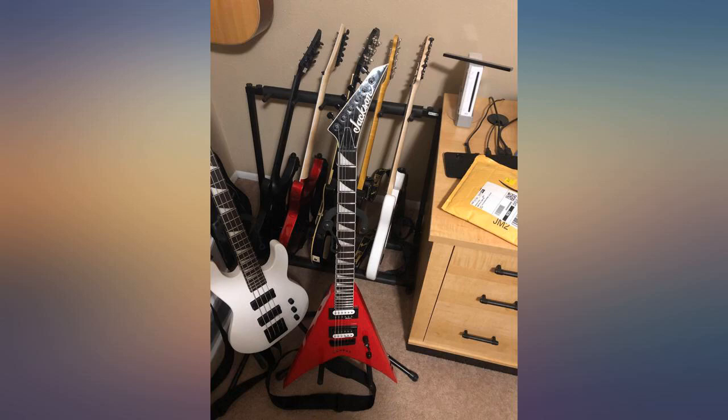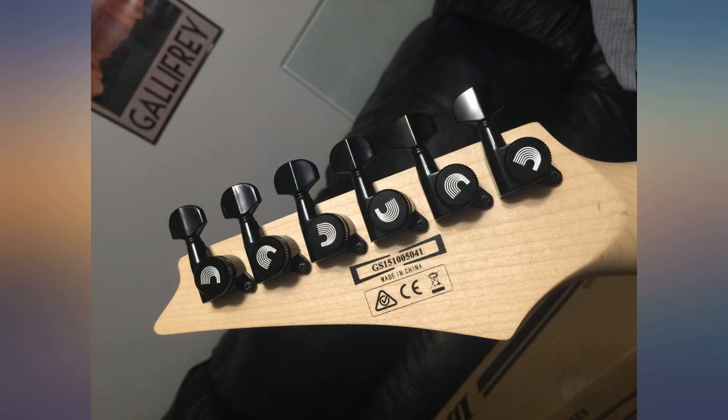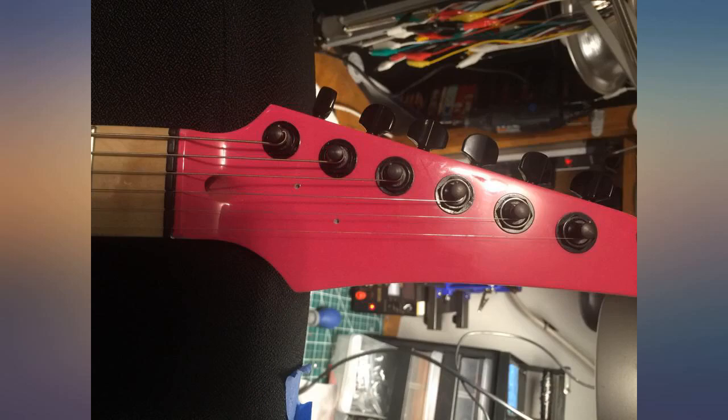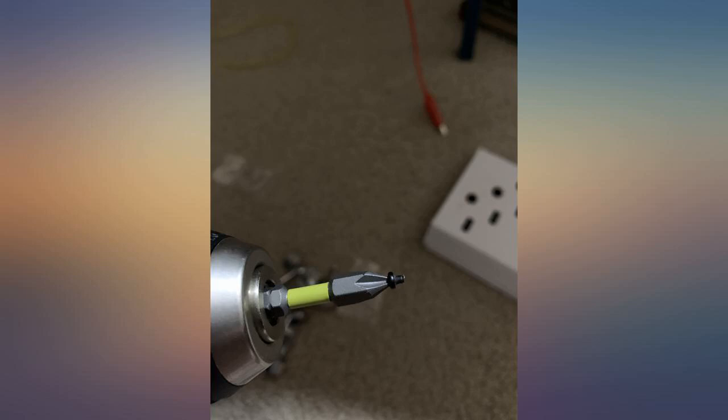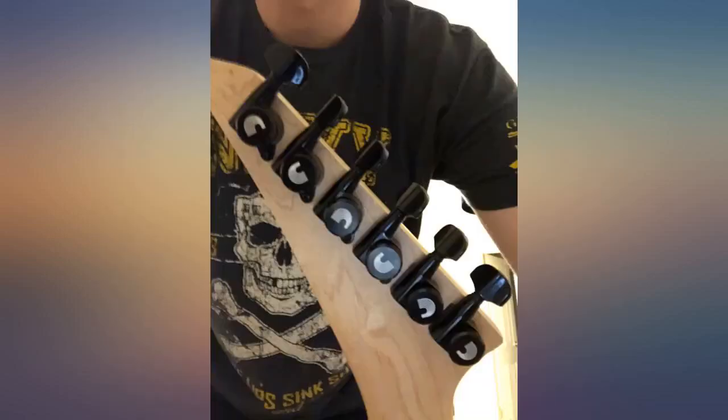When I say I have these on all my guitars, I really mean all — see pic. In fact, there is now one that is not in this picture, with another on the way that will get a set as well. I love the speed and ease in changing strings with these tuners. I don't even need wire cutters. These get your strings in tune fast, and they stay in tune because you have no wraps around your tuning pegs that can slack on you.